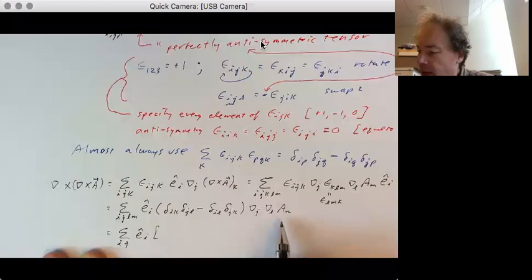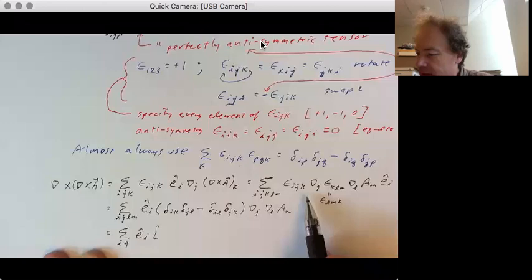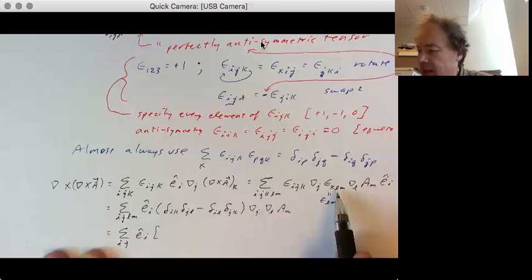Wait a minute. We had an l and m. And, oh, I see. I did kl instead of lm. Okay. So, oh, I see. Because I was using this. Oh, sorry. I used that one. I should have used this one. Okay. Let's go back and fix this.